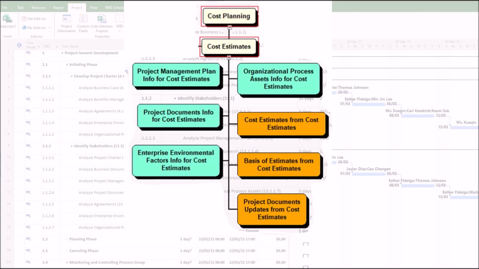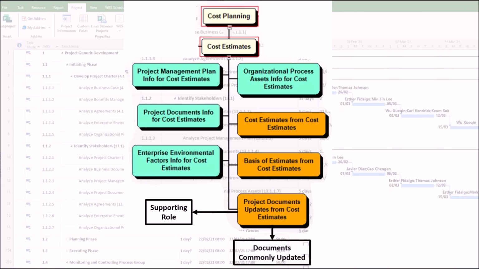How important is the project documents updates output in the estimate costs process? In the estimate costs process, the project documents updates output is important but typically not the primary focus of the process. Here's the key importance of project documents updates in estimate costs. 1. Supporting role. While the main output of estimate costs is the cost estimates and basis of estimates, updates to project documents ensure that supporting information, such as assumptions, constraints and lessons learned, is captured for accuracy and future reference.